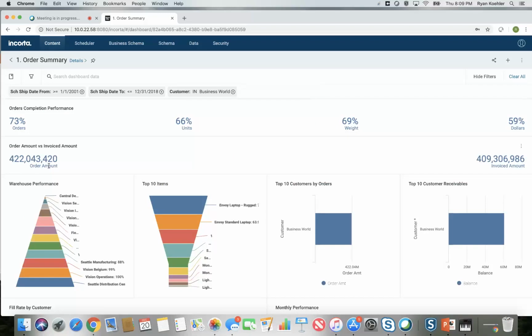When I saw this for the first time, that's when I was a believer, because I've been building cubes for a long, long time. And I know we always struggle with trying to find an articulate drill through strategy that satisfies all of the use cases and all of the needs of the business to make it agile enough, but still seamless. And this really provides that ability to start at a top level KPI and go down to that transactional level detail in a few clicks and continue to keep the data fidelity. So when I saw that, that's when I knew I was a believer.